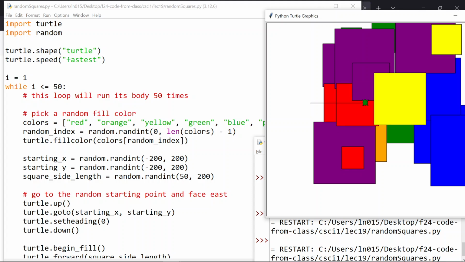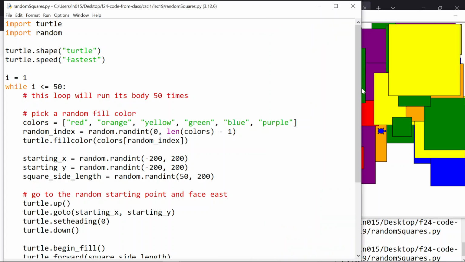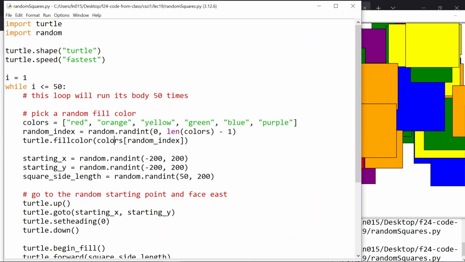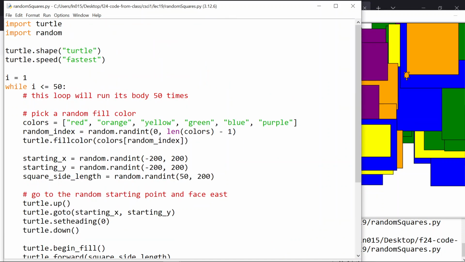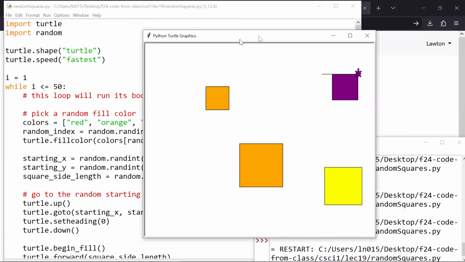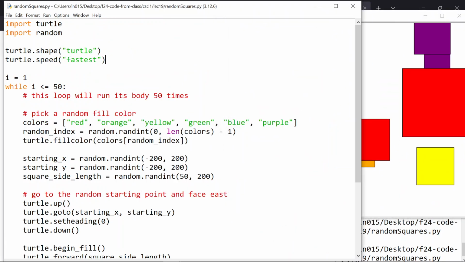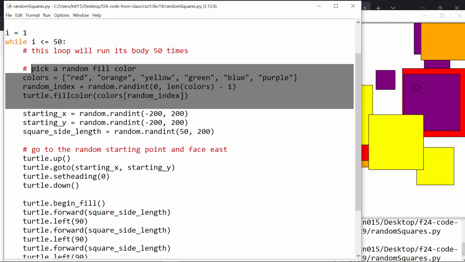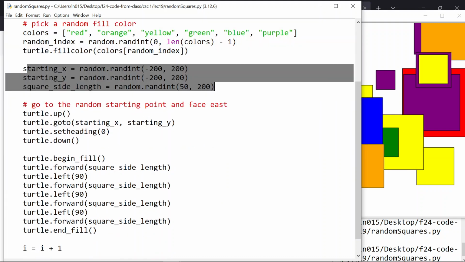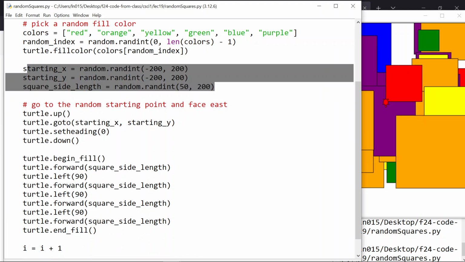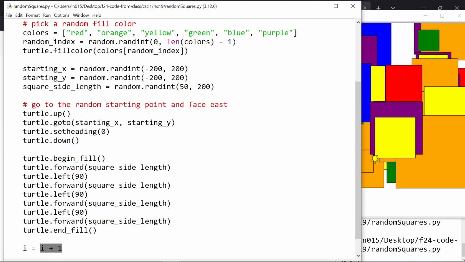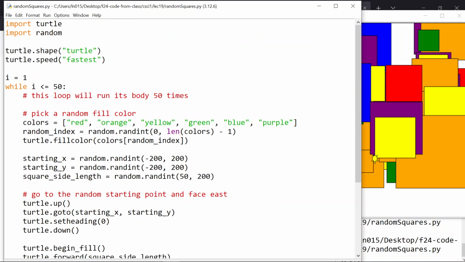So what it's doing again is, as it's working, it's picking a random color, right? It's looping 50 times. As long as I is between 1 and 50, it's incrementing each time. It's going to pick a random color, right? Let's keep it rerunning to keep the intrigue going. Pick a random color, and then start picking random side lengths and bottom left corner coordinates for that square, just like we were doing last time. And just draw the square. Remember that we've drawn one, increment, so that we eventually stop.